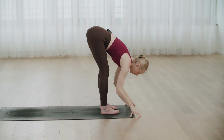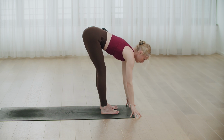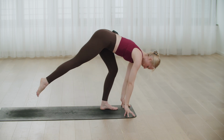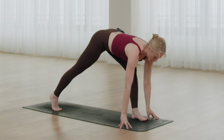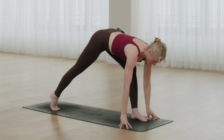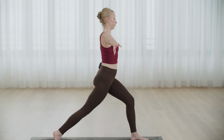Now lift your heart towards the front, lengthen your spine, halfway lift, and then step the right foot back into your lunge position. You can come onto your fingertips, and when you're here, you pull your feet towards each other, lift the back heel all the way up, and then lift your arms up into your high lunge.